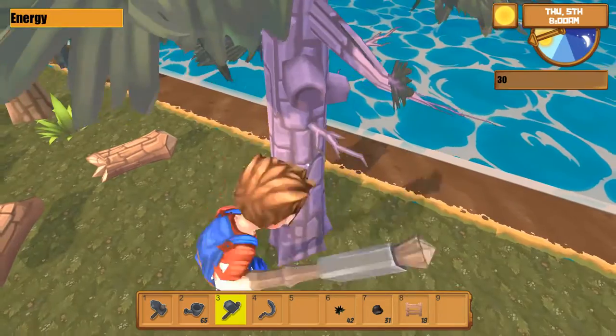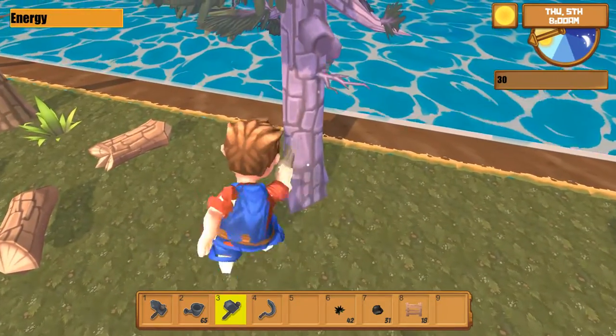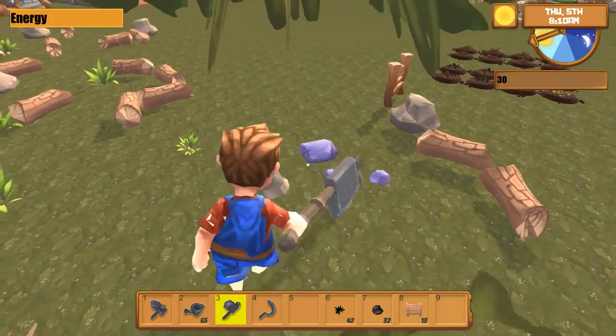Is it actually working? Am I cutting down the tree? Oh, look at this. You're moving slightly forward when attacking with an axe. I kind of like that. I kind of like that, to be honest.